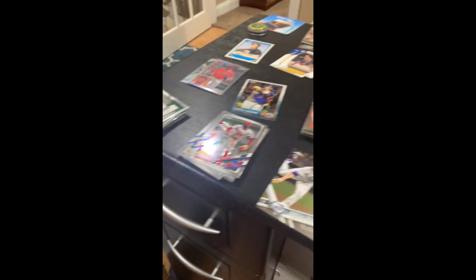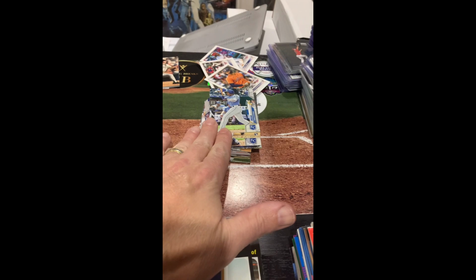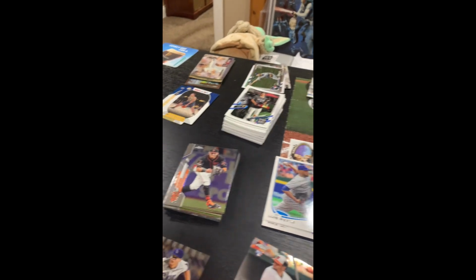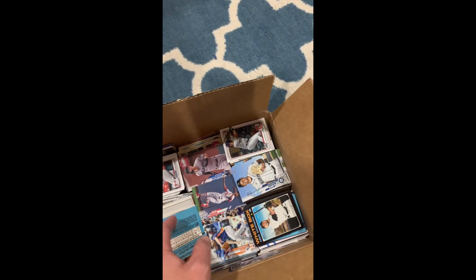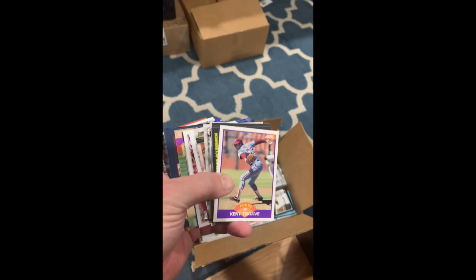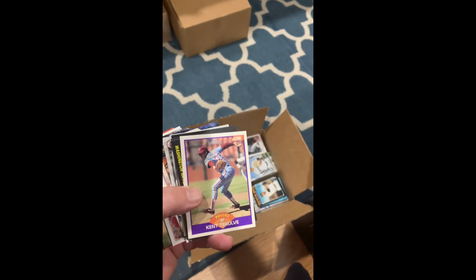All right, starting to dig through this box. I would say so far this box is more on the junk wax. So this is all junk wax. We've got some 20, a lot of Bowman, 21 Bowman. So, I'm sorry, 21 Topps, which I didn't see any 21 Topps really in the first box. I do see a bunch of, I did see some basketball in here as well. So, starting to dig through this and just thought I'd give you a quick update on what we're seeing so far. So, we'll keep you posted here. If I can, I will try to sift through some of this so you can see what I'm seeing.